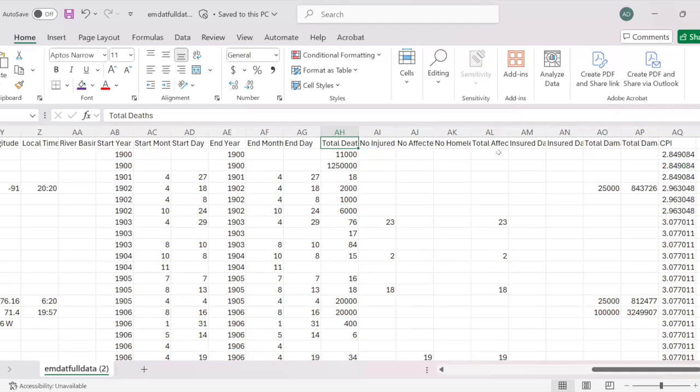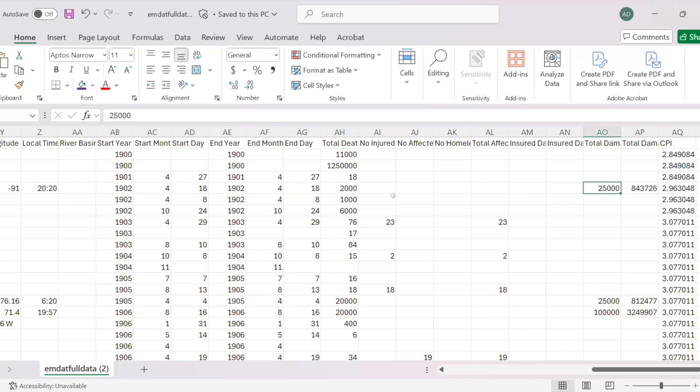So like another hypothesis, let's say a question: I'm curious to know if deaths from earthquakes have increased or decreased. This is the question over time. And my hypothesis might be the total number of deaths from earthquakes have decreased over time due to advances in engineering of buildings. That would be a good hypothesis. Every hypothesis, you want to have a prediction, and then if at all possible, a rationale for why you're predicting that. Sometimes you may not know the system well enough, but there's usually some background research you can do.